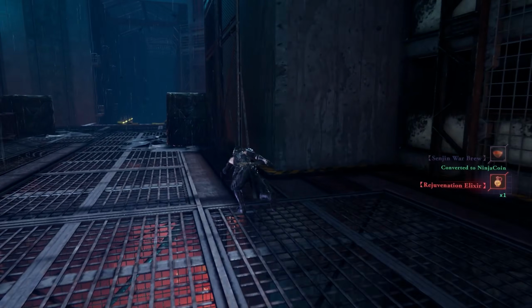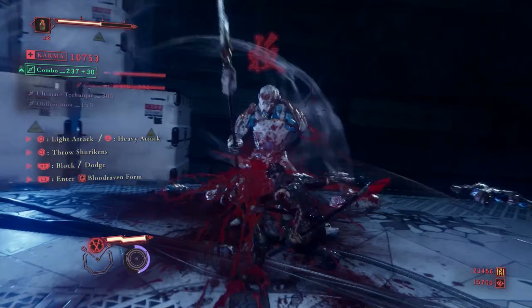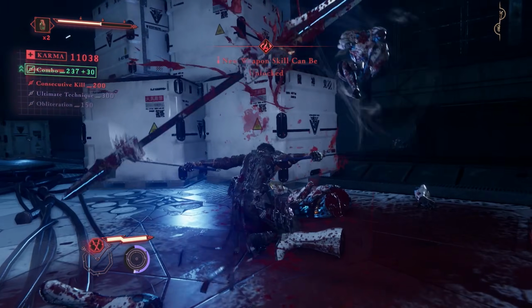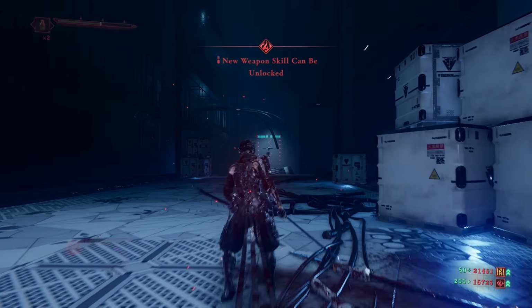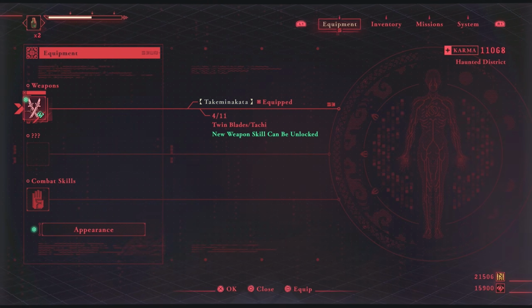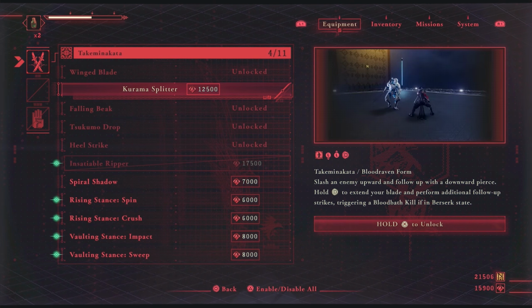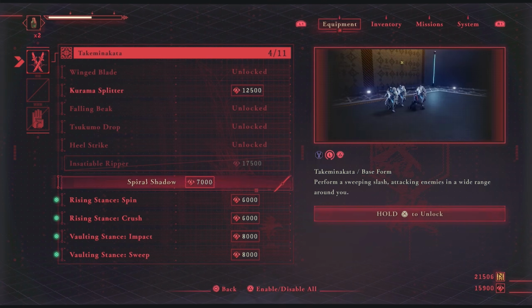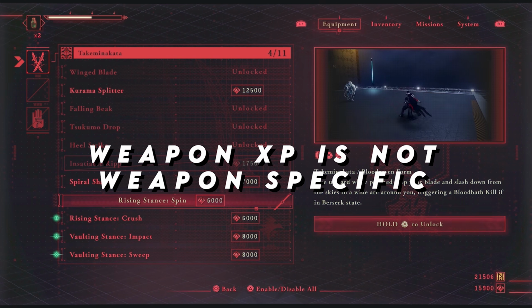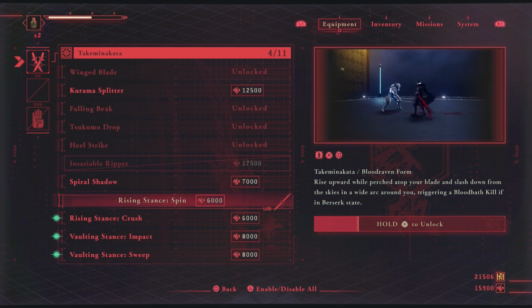There is another system at play here beyond buying skills with your ninja coins that allows you to gain specific abilities for individual weapons through the use of weapon experience. Now, during my initial playthrough, I made the mistake of thinking that weapon experience can only be built by defeating enemies with that specific weapon, but that is not the case. You build up weapon experience regardless of which weapon you use, which can then be used to buy individual skills for different weapons at will. So just keep that in mind.